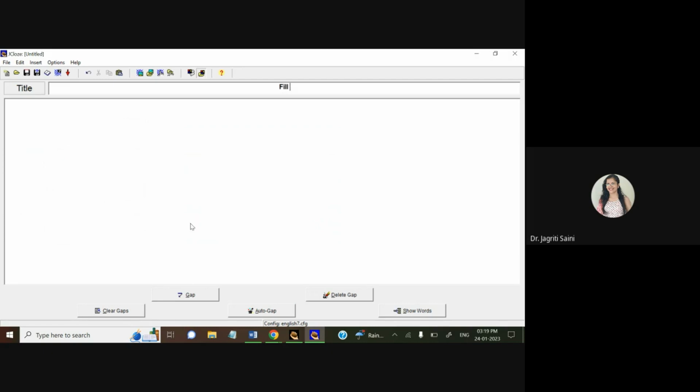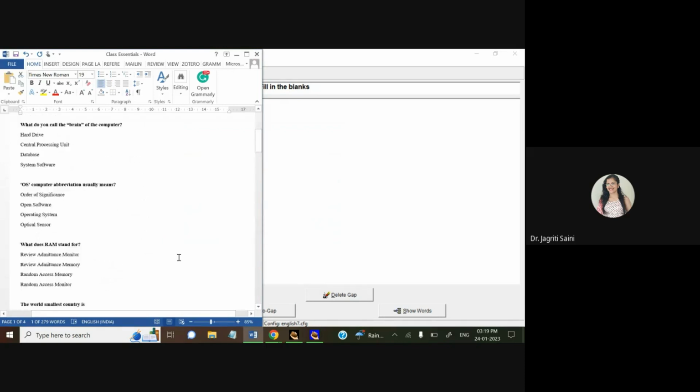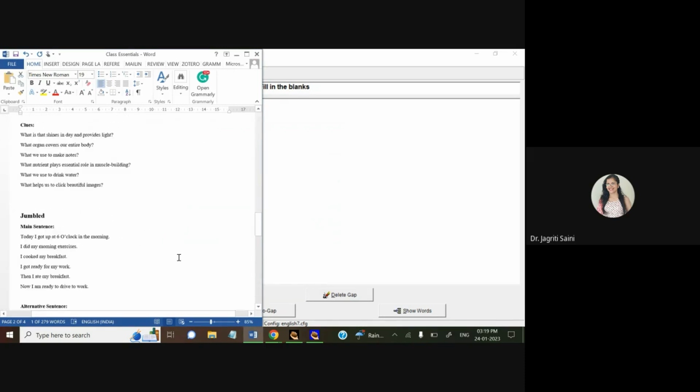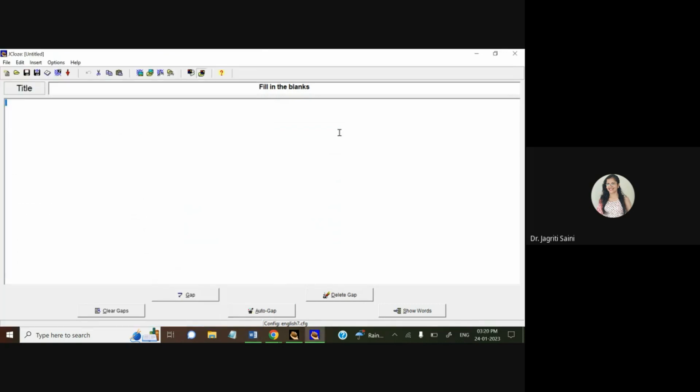So let us give title of this exercise. So I have entered this over here. Then in the second portion, this description, I have to enter the specific questions that you want to attempt. So for that, I have added over here a set of sentences that I want to use as fill in the blanks. So the four sentences I have added over here. You have to put every sentence in a new line for which you want to create fill in the blanks. So accordingly, I have added four sentences over here in the description box.